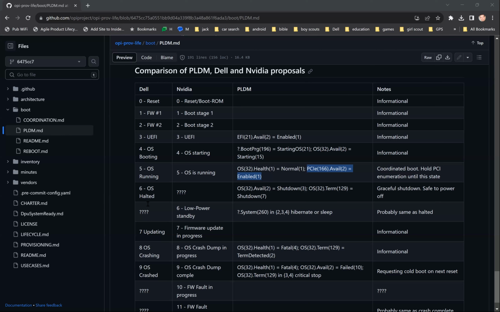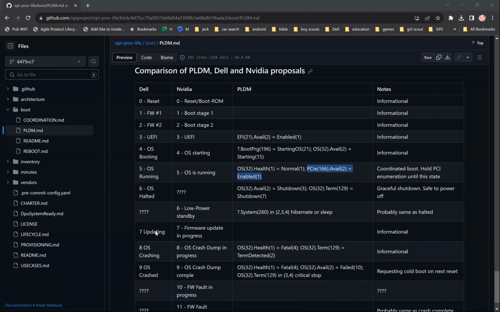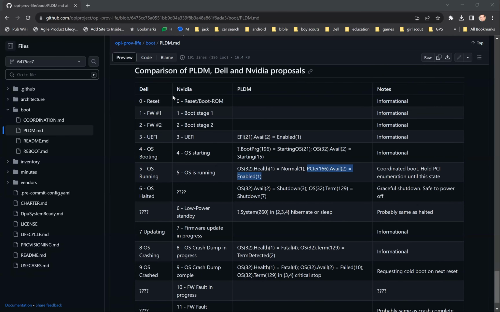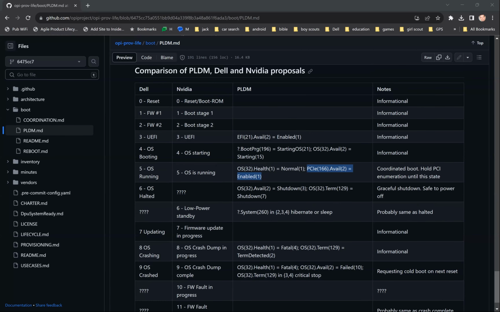So Lee, do you want to change this table and remove all the question marks? What are we doing here? I could squeeze these things down here. These are not defined by Dell, but it wouldn't be any problem. The Dell and NVIDIA states are super close, and these are probably the same states. So really you have two extra states here at the end, which doesn't matter really.